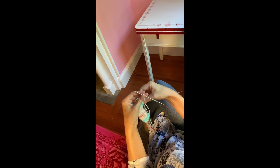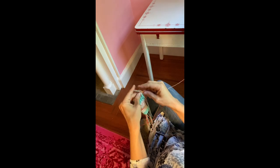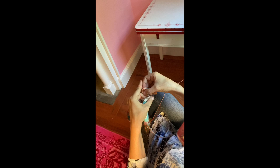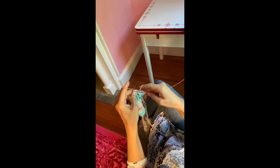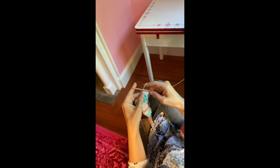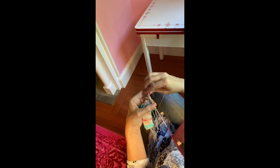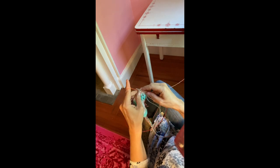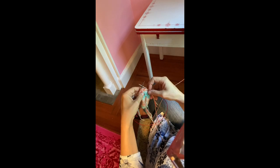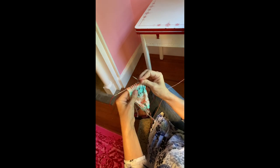Then I'll switch to continental — put them over. If you're a continental knitter, you're going to do this with the right hand and your working yarn will be over here. You're going to take them and put them in the space here, put it through and then knit through. Then knit, and you can cinch them down so they're nice and smooth. See how that's a little loopy there? Just pull that, and pull that — and that's how they look, just woven in.